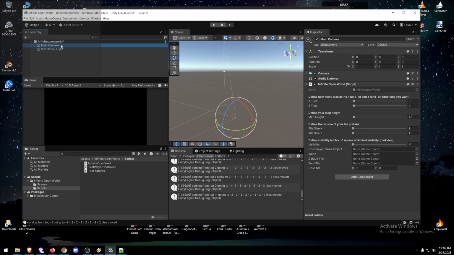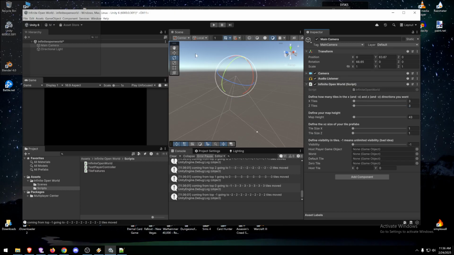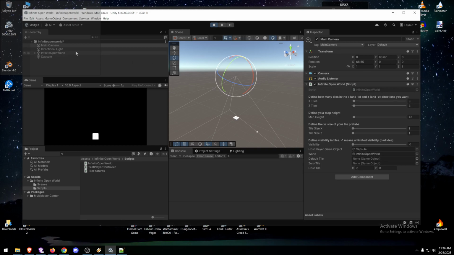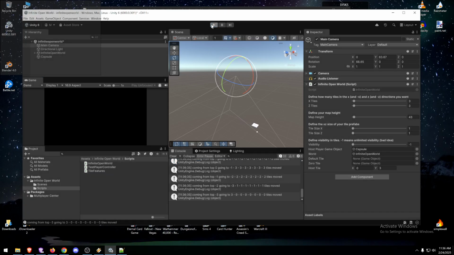All right. Main camera. Paste. Good. No, it is not. On top, but it could be.